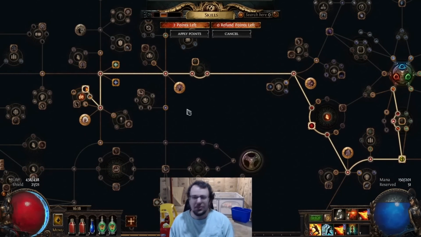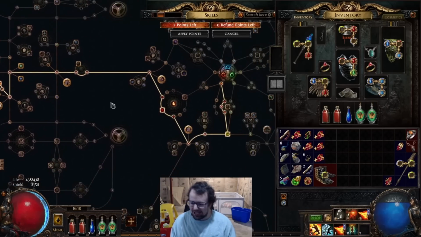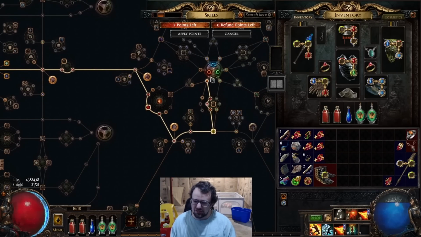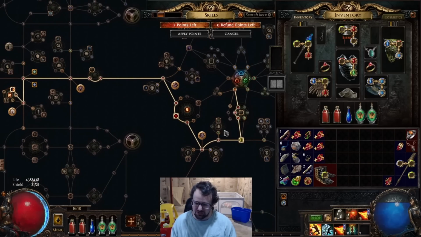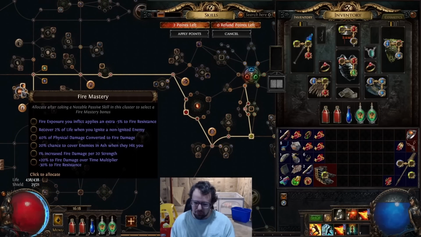Anyways, on your League Start, I believe Magma Ore plus Flame Wall is probably our best bet. The point is, Act 1 is just going to be a slog. We don't get a good starting tree. But once we get through Act 1, we are going to get to the Mastery right here.